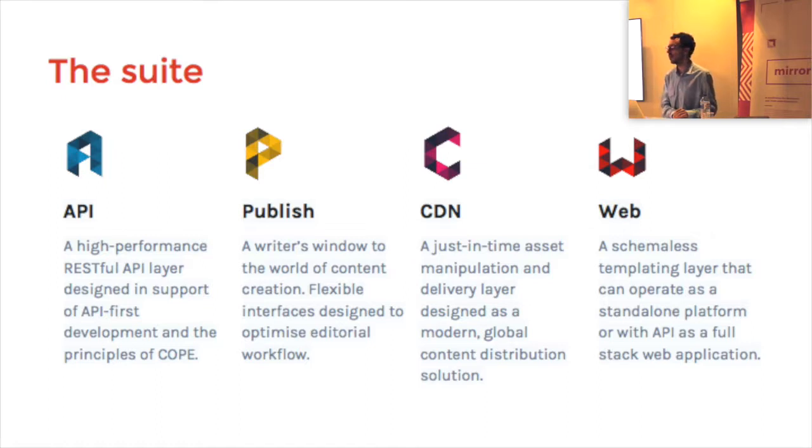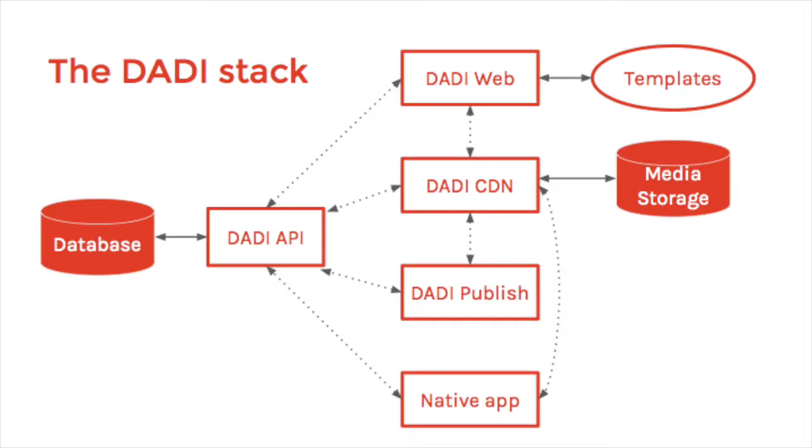And then we have our web layer called Web, which can be plugged into that API to work as a full stack application, or it can work as a standalone Node.js server. So this is an example of how the stack could be put together. We still have our data layer, our database, which will be accessed by the API layer, and all these dashed arrows that you see here are just HTTP requests. These are just JSON schema flying around, so anyone can communicate with any of these components.